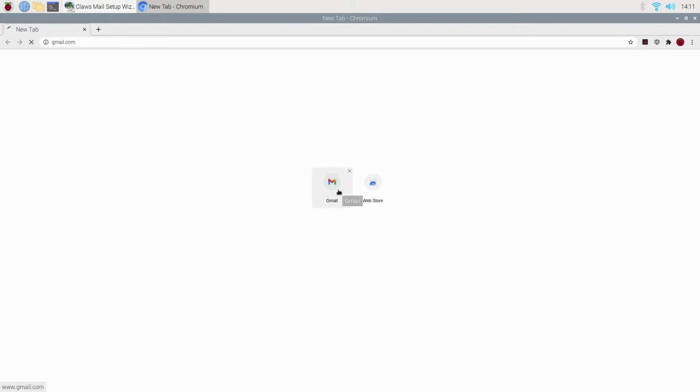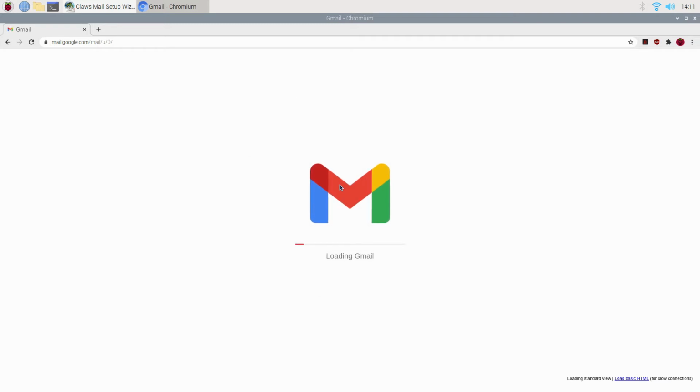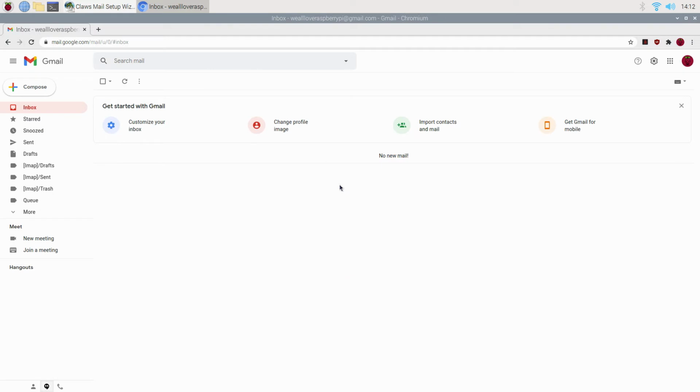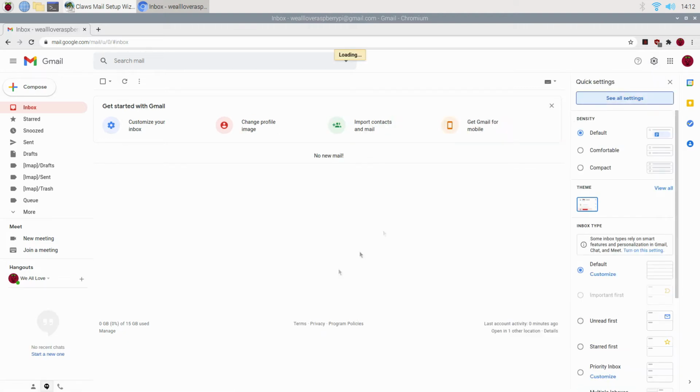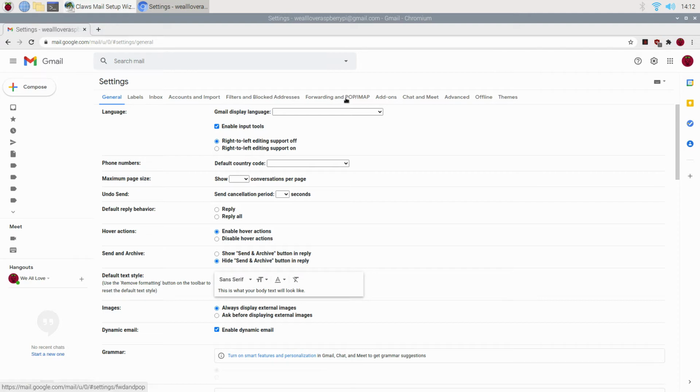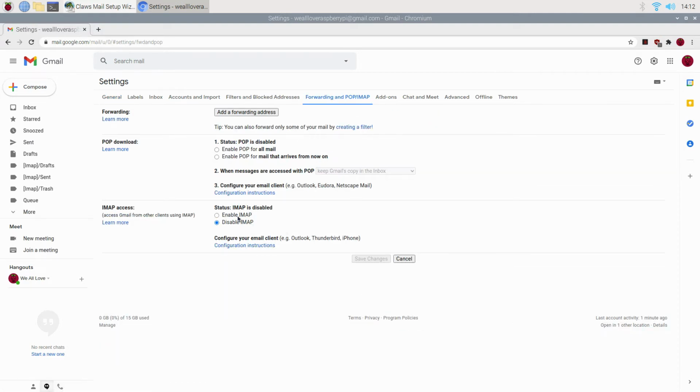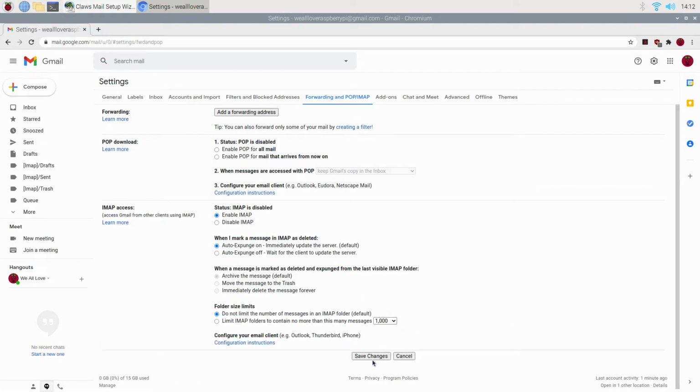And this involves logging into Gmail. Well, for Gmail users, it does anyway. Yahoo and Outlook, for example, you may have to search for your own video, but hopefully this will give you an idea of what you need to do. So anyway, on Gmail, we need to go into settings, see all settings. When it updates, forwarding and POP/IMAP, enable IMAP, save changes.